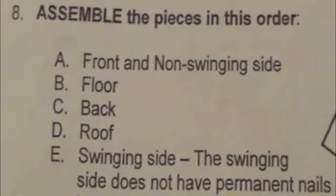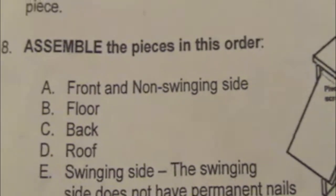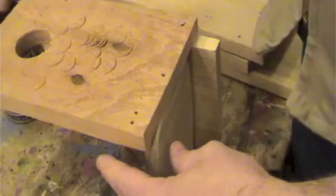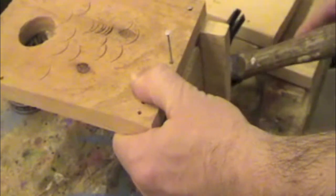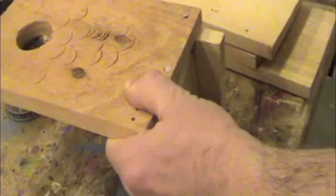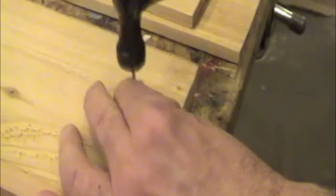Next, follow the order — the next piece is the floor. Carefully balance the floor underneath the front piece, lining it up with the nail hole you drilled earlier. That hole will take a nail that attaches the floor. Line it up and hold it together with one hand while you stick in the nail with the other hand and tap the nail down. Then turn it over so that the side faces up towards you and balance the floor underneath. You can put an extra piece of wood underneath the floor so that it's level, and tap the nail home. You're only going to nail the side into the floor on the non-swinging side — do not nail the swinging side; you need to keep that one open.